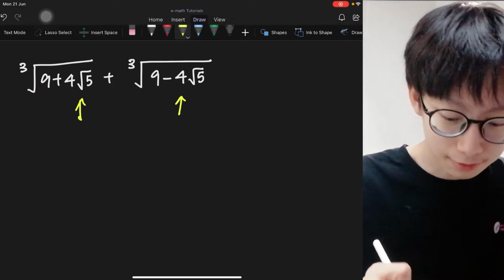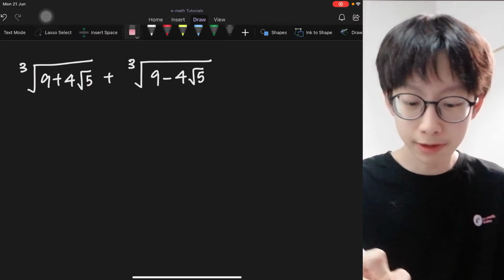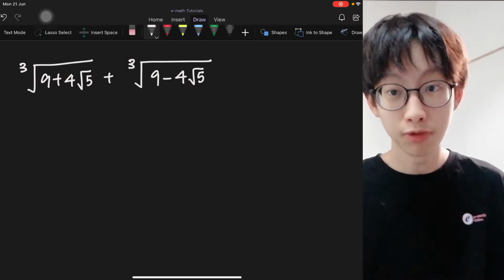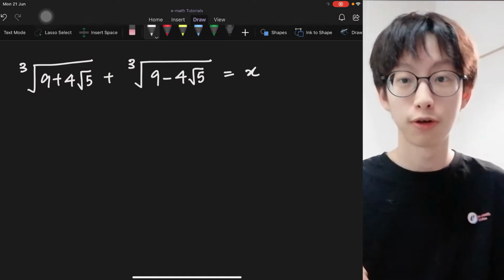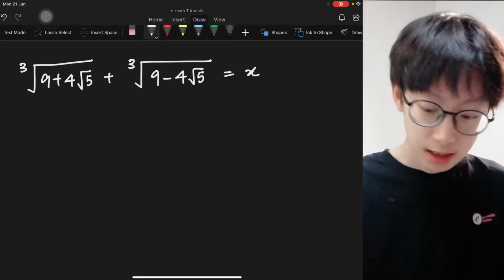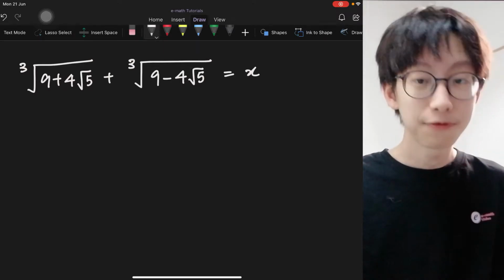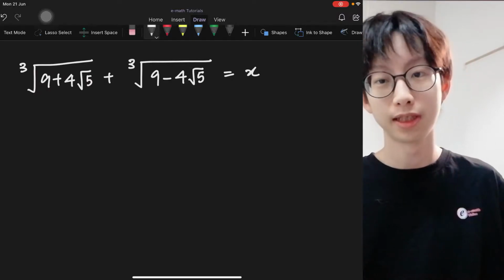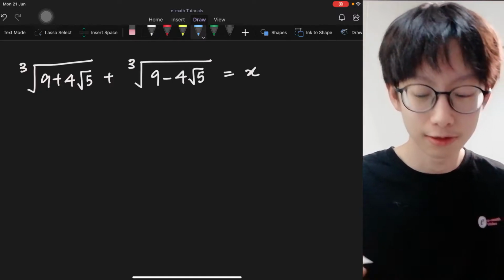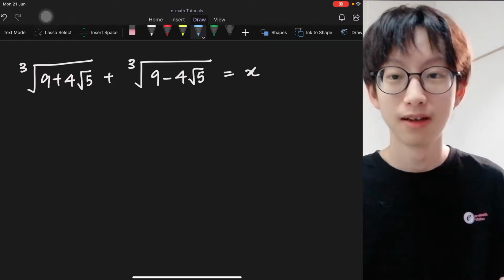So anyway, I will do this like an equation, which means I will let the whole thing equal x. Then I just solve for my x, okay? And I will do a substitution before I do anything, which is not necessary, just to make my life easier so that I don't have to write so many terms and so many numbers, okay?